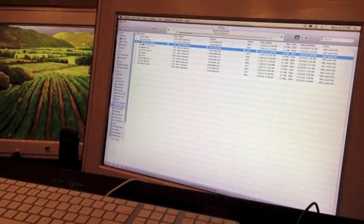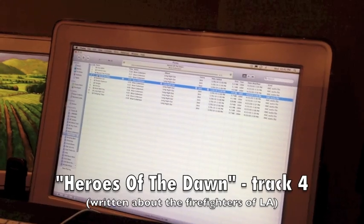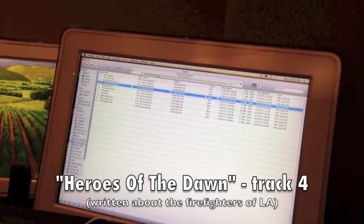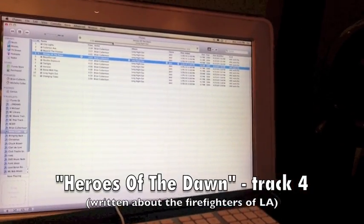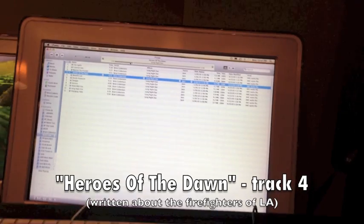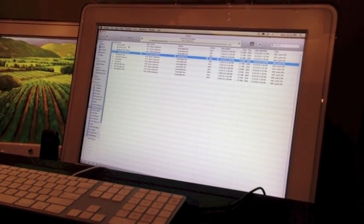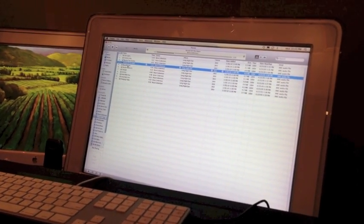Alright. Next, Heroes of the Dawn. Oh, it was a long intro. It's a cool groove on this tune. Eric Marienthal is going to play on this one. Alright, you get the idea. This is a cool one.